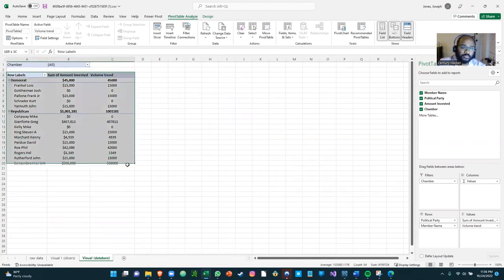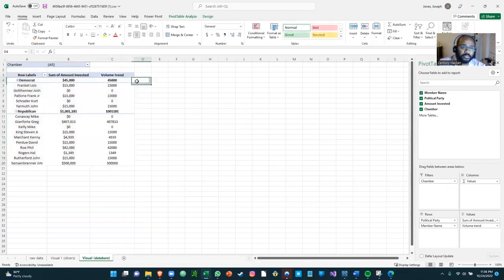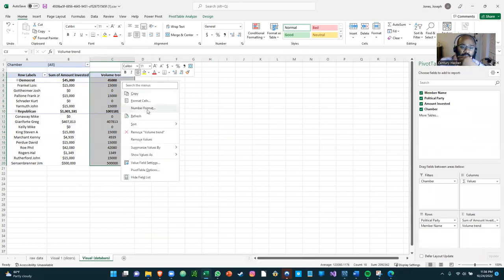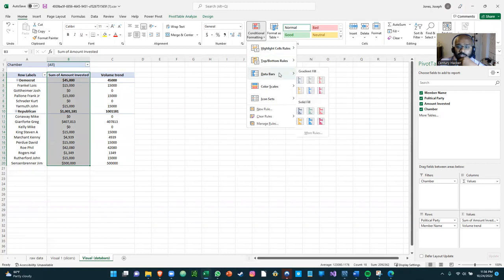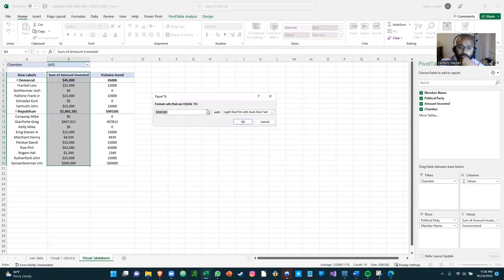And then obviously we can center everything, right? So go here, and I want things that are here. So this would be like the volume of it, but I want there to be some sort of conditional formatting. So here we're gonna do some rules. So if the number is less than or equal to 0, then it goes red.